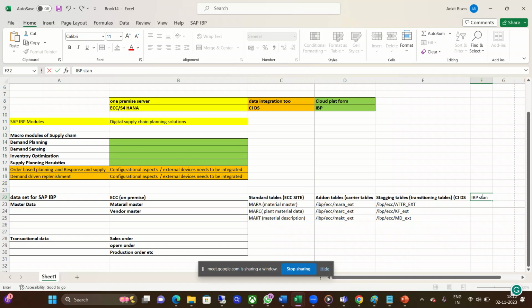Sorry, IBP standard table. These are the 500 tables where the data has been mapped.